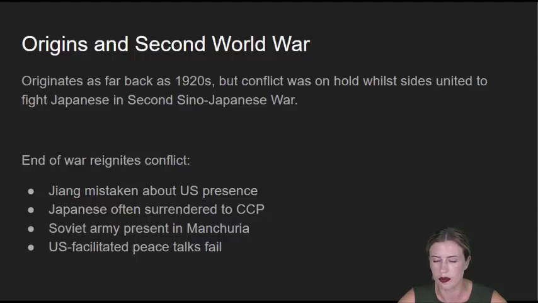He also had another complication in that the Soviet Union also had an army present in Manchuria until 1946. They didn't leave until 1946, but when they did, they took $2 billion worth of resources and machinery. How friendly was that? They were there with Jiang's permission. He had signed the Sino-Soviet Treaty of Friendship, allowing this to happen. And that seems a bit strange, because you would think that the Soviet Union would be on the side of the Chinese Communist Party, but they weren't.